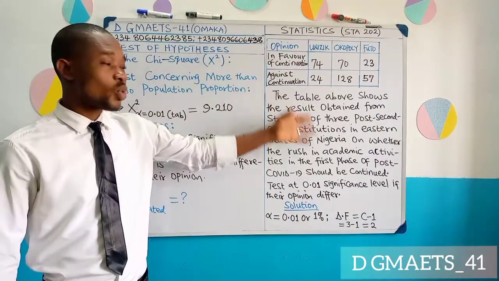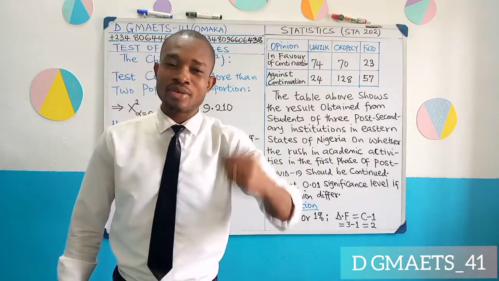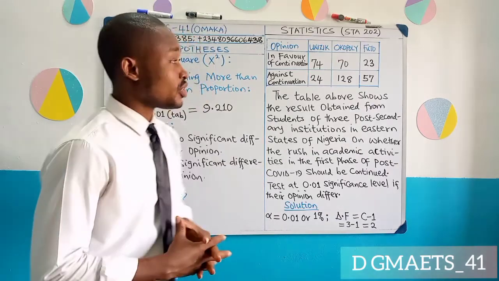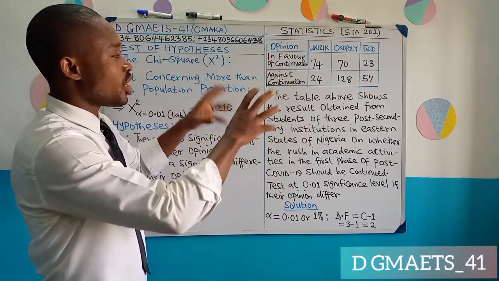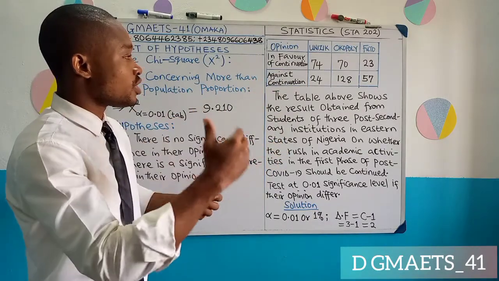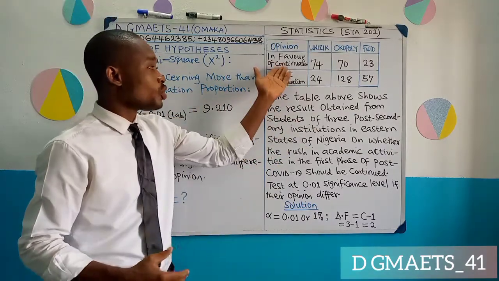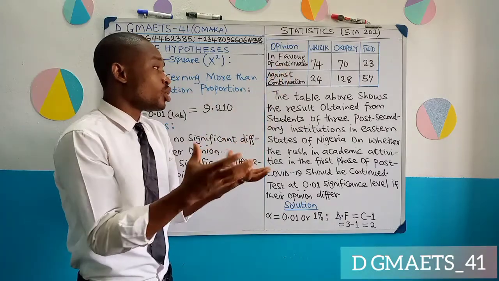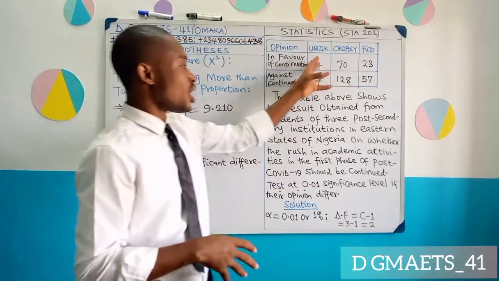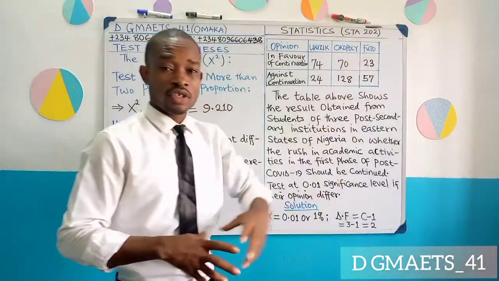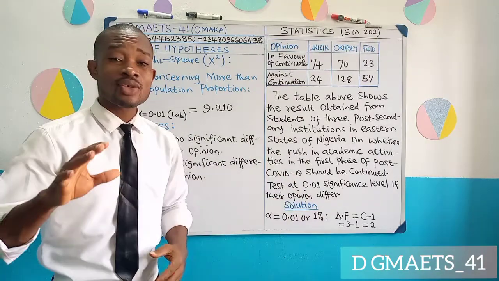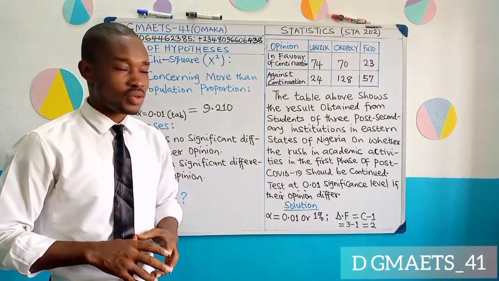On the board here, I have a question we're going to use in carrying out this test. Please come along, let us read this question and see. We have a table there. The table shows the opinion of some students drawn from three different schools, Unizik, Okopoli, and Futo. We have those in favor of a particular motion. There are others against that motion. These are the people and the responses given. So we want to read through the question and see how we use chi-square to carry out this analysis.